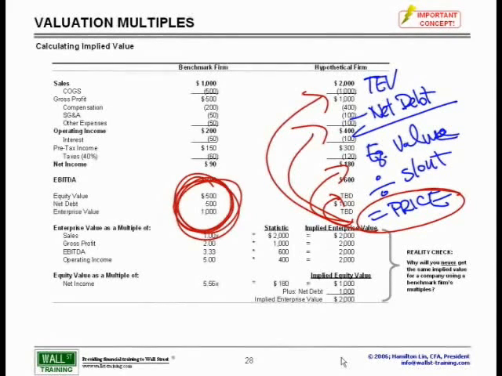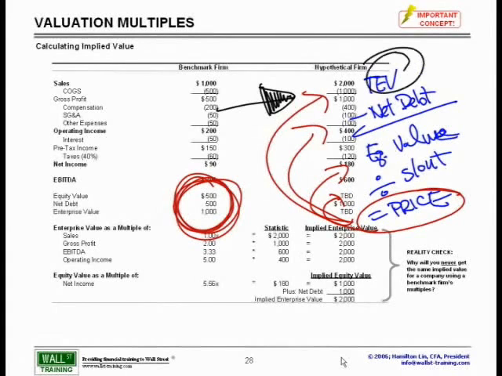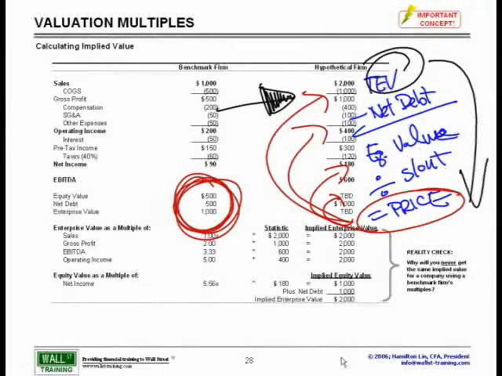We will have to estimate, based on the current market, what the price is and what the shares outstanding is. Add net debt, get your total enterprise value. But when we actually calculate the value of our hypothetical firm or our target firm, we always calculate total enterprise value on top, then go down the capital structure all the way down to isolate stock price per share. We will see a pretty good example of this shortly.